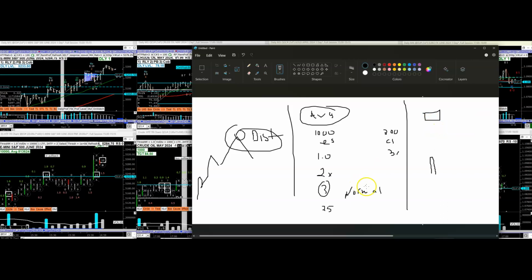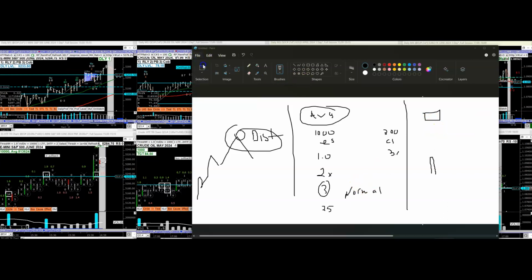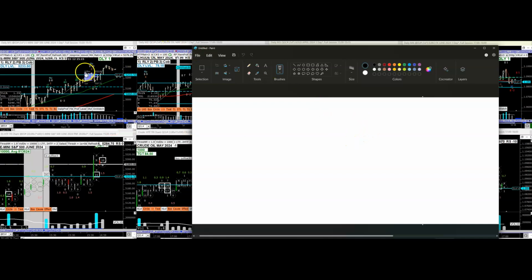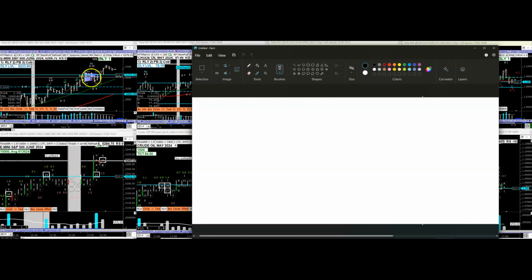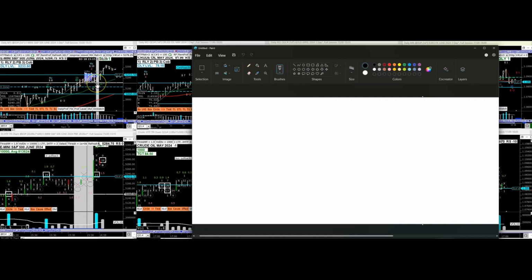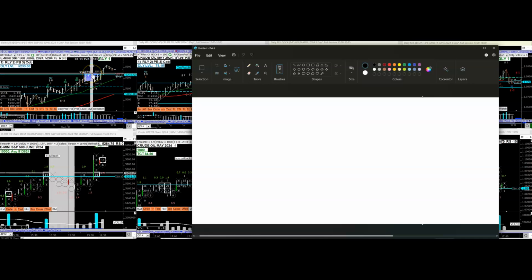All right, now coming back to the issue at hand. The idea here is, you see the ES right here, right? You see it right here? So there was distribution up here, minor distribution, that initiated the pullback. It seems like it's small, and you're right, it is a small amount of distribution, but don't take it for granted, because on an intraday basis, that can be a significant sum of money, all right?